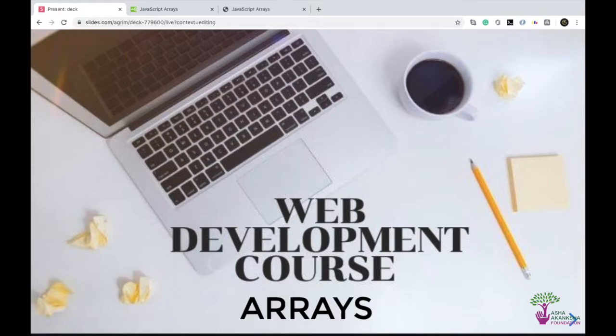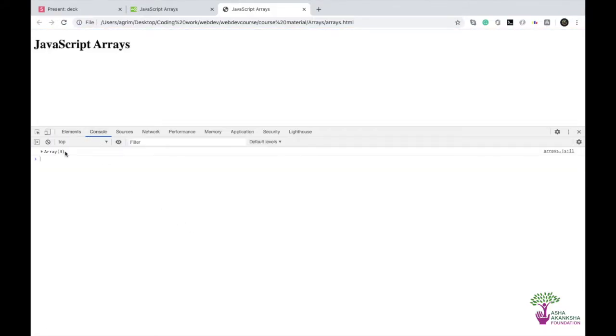So in this video we are going to see how you can traverse through an array, right? So what does traversing through an array mean? That if I refresh this page and I open up my console, I see I have an array here. You can view the data like this, but of course, if you wanted to output this to the page, we don't know how to do that right now, so we're not going to do exactly that.